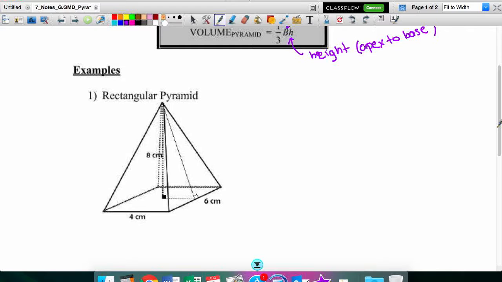Example 1 is for a rectangular pyramid. It's considered to be rectangular because the bottom is the shape of a rectangle. We can see that the two sides don't match, so that's why it's going to be a rectangle in this case. And we're going to find the area of the base first, just as we did with the prisms. Since the base is a rectangle, we're going to use length times width or base times height, whatever formula you prefer. In this case, our length and the width are given for our rectangular base as 4 and 6. So all we have to do is multiply those two numbers, giving us a base area of 24.